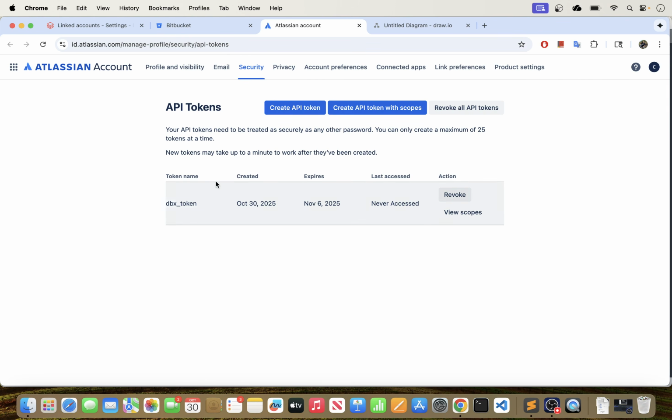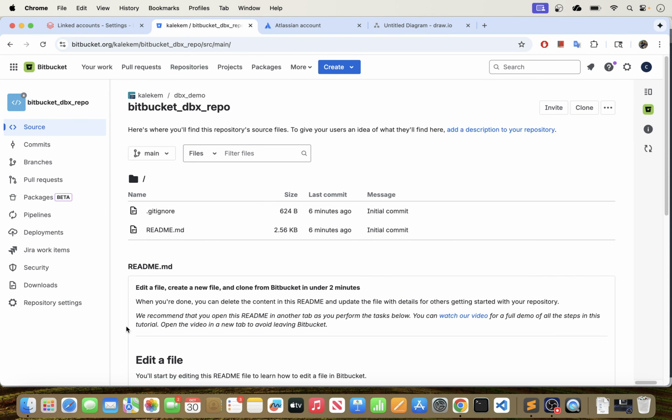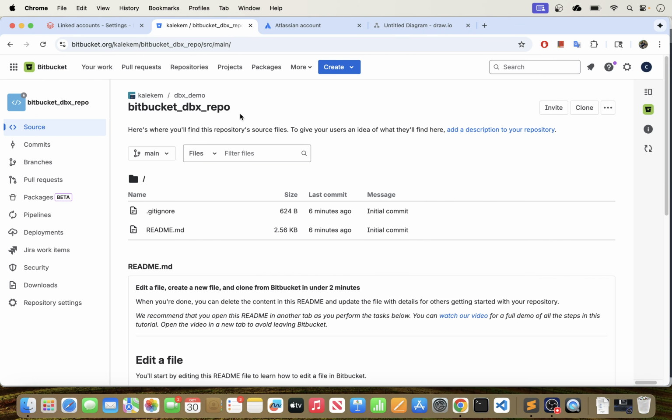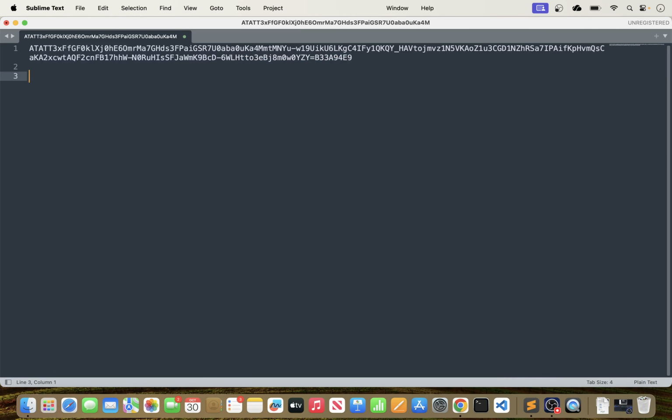And now the next thing that we can do is, if we go back to our repo now, all we want to do is to go ahead and grab the link for our repo, right? So this is our repo here, and you can copy this URL here, but I want to copy the actual repo so that my repo in Databricks will match what we have here. So for that, I'm just going to clone this, click clone here, and copy this URL, and I will put it right here like so. And I'm just going to copy this section of the URL from HTTPS. I will leave this clone side of it.